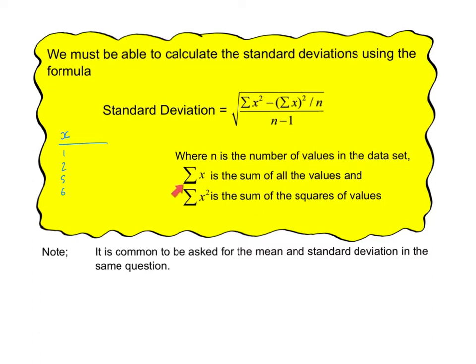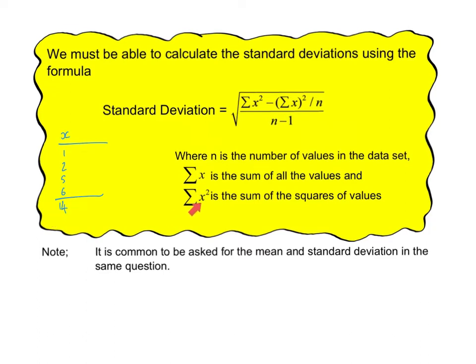We then move on to this thing here. This is called sigma x. Remember, it means the sum of x. So it means the sum of all the x values here. Now, the sum of these numbers, let's see, 1, 3, 8, 14. If I put a total line underneath that, that comes to a total of 14. Therefore, sigma x, meaning the sum of all the x values, in this case would be 14.